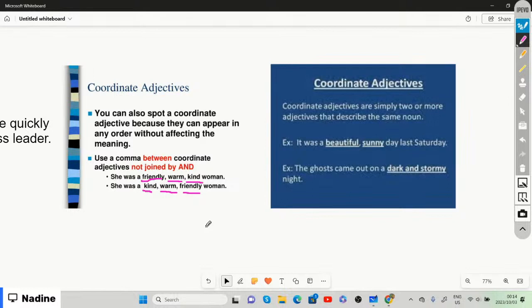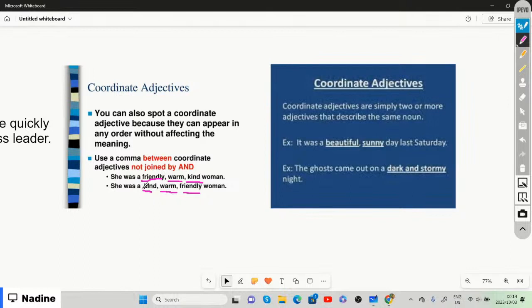So coordinate adjectives are simply two or more adjectives that describe the same noun. So two or more. There we have three adjectives that describe the woman: friendly, warm, and kind. So it's any two or more adjectives that describe the same noun, and our noun is also our subject that it describes.